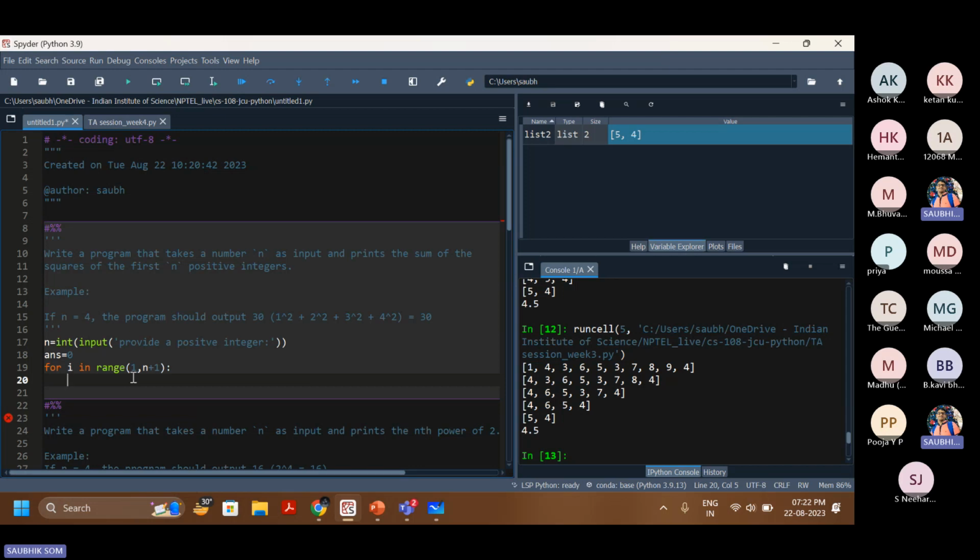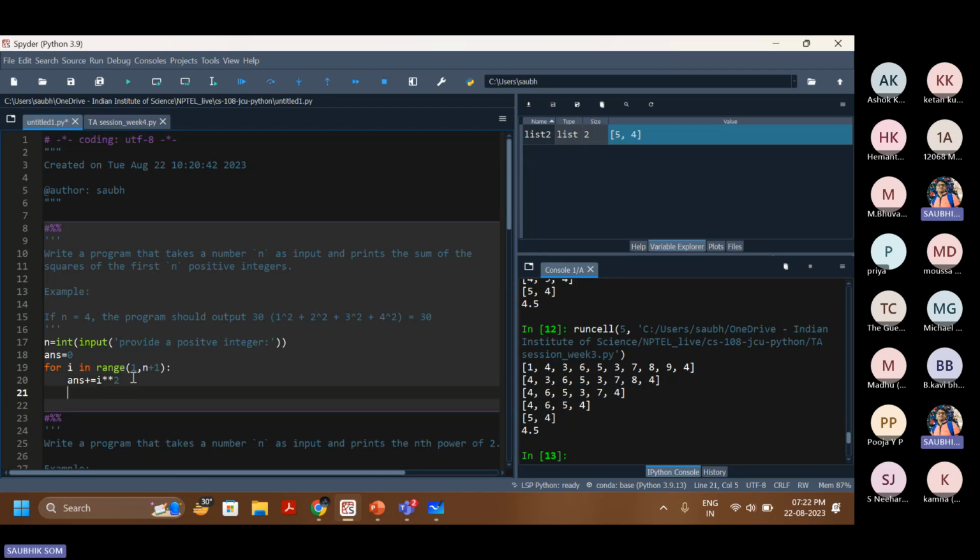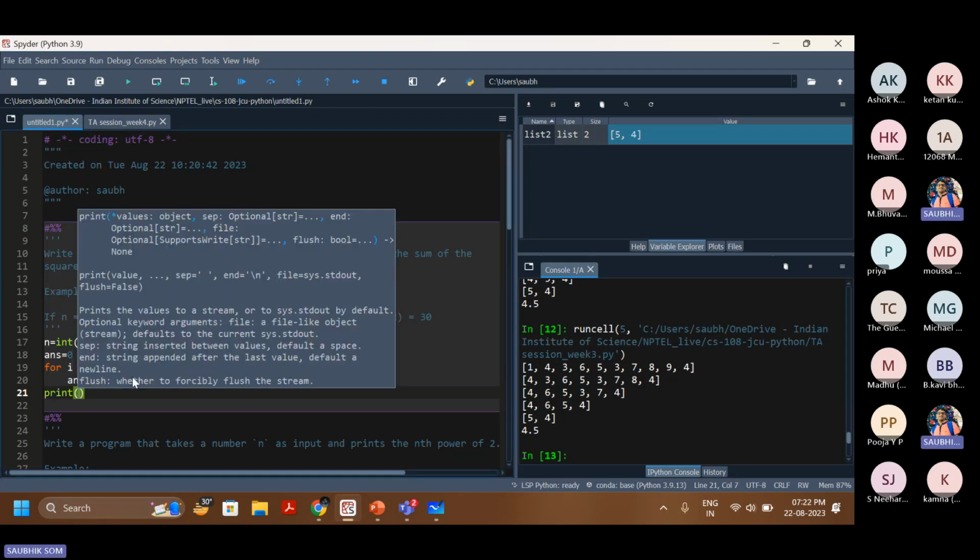Then for i in this, answer plus equal to i squared, because for each iteration I am adding up the positive square numbers. So i square we write as i double star 2, and that's it. Then print answer.